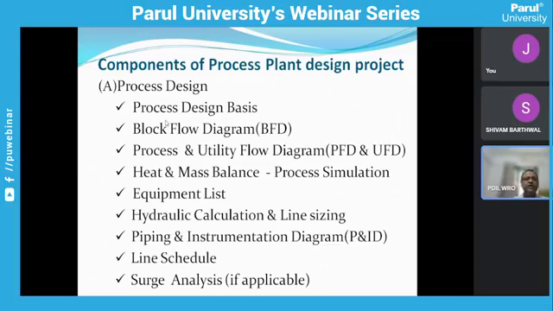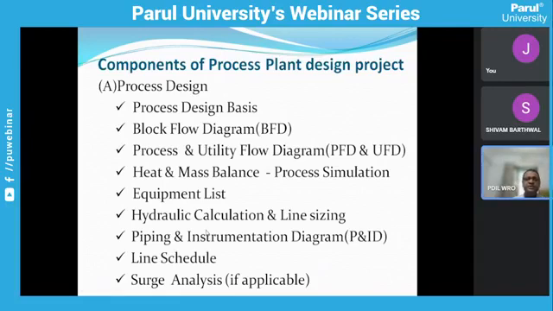So if you are doing the hydraulic calculations or line sizing, then definitely there should be some velocity criteria, because the velocity at pump suction side, velocity at pump discharge side, velocity in the suction header, velocity in the discharge header are entirely different. So there are different criteria. You cannot apply the same velocity criteria for the suction side or for the discharge side. So it should be mentioned in a tabular format. So this is the velocity criteria, and these are the governing scenarios that we have to follow for this.